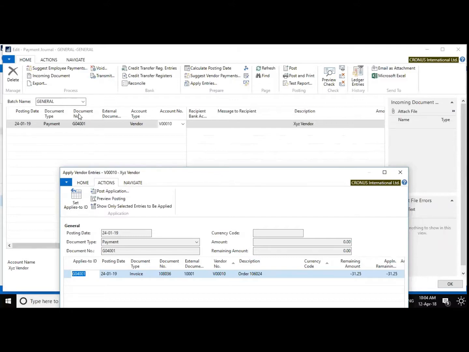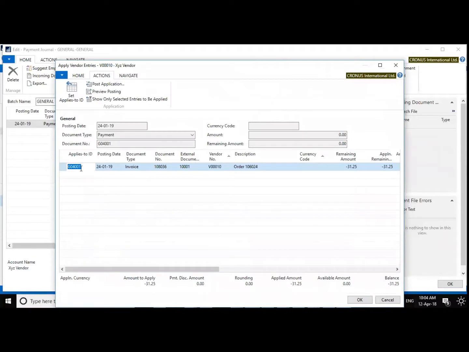So it's linking this payment journal entry to this invoice. For example, you have 10 invoices and you are creating a payment entry for 5 of them. You will select those 5 and click set applies to ID, so it will give them the same number. This way you are closing these invoices. So you click OK.